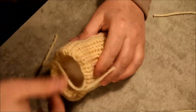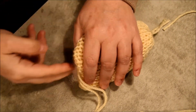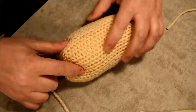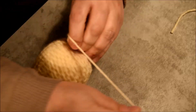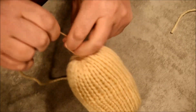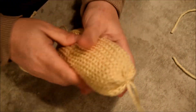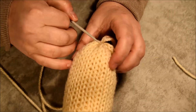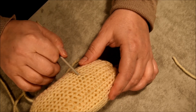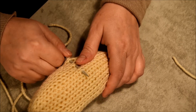Time to stuff! Make sure when you stuff you don't make a ball — you want it to be like a sausage, not a ball. Put your stuffing in and then attach it with two tight knots. Now I will do the neck — I will mark 10 rows lower, and then I will go and grab every two stitches on the same row.